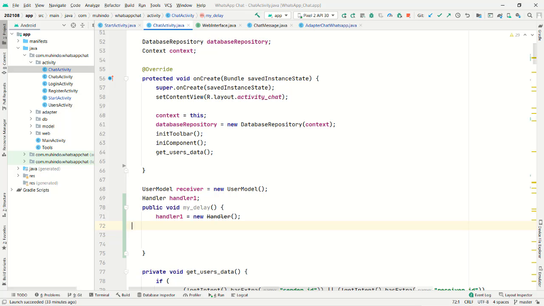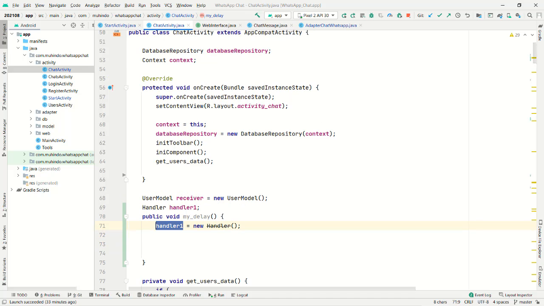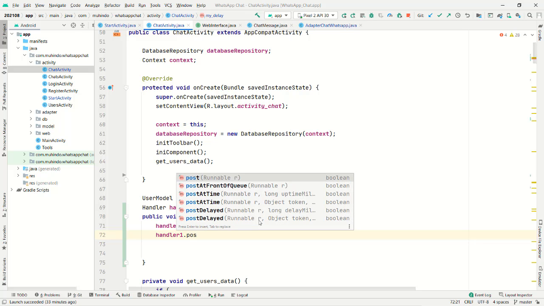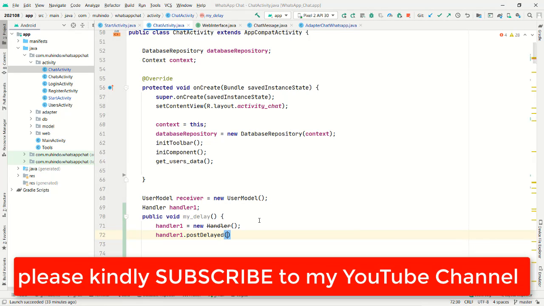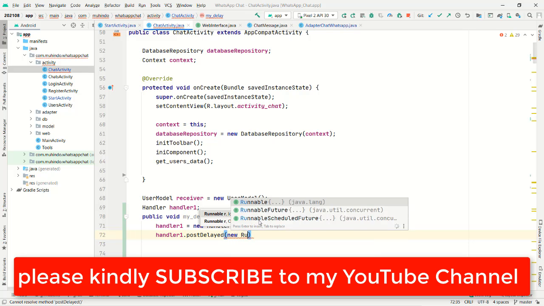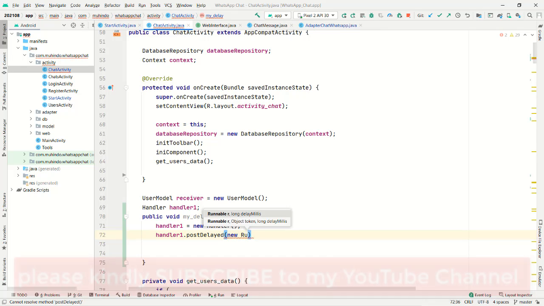You just write handler dot post delay, and then in there you pass new runnable, like that, new runnable, and press enter.